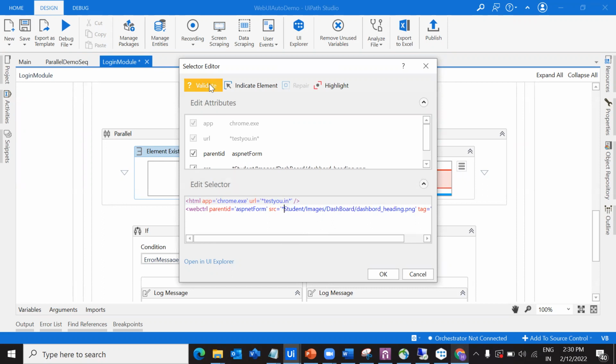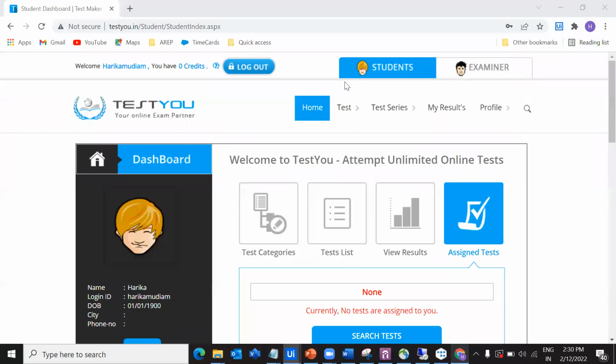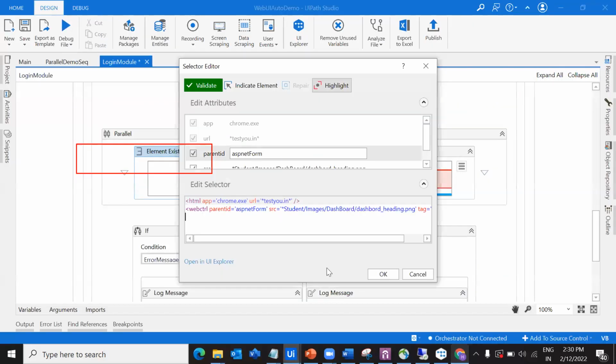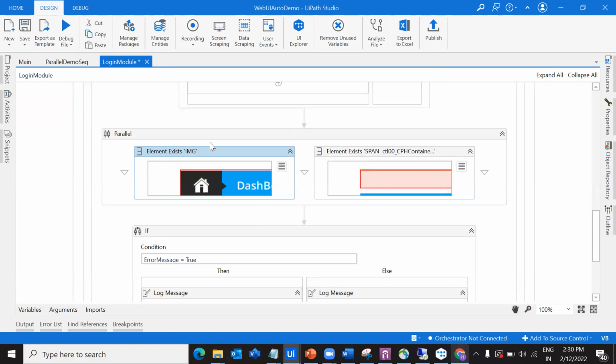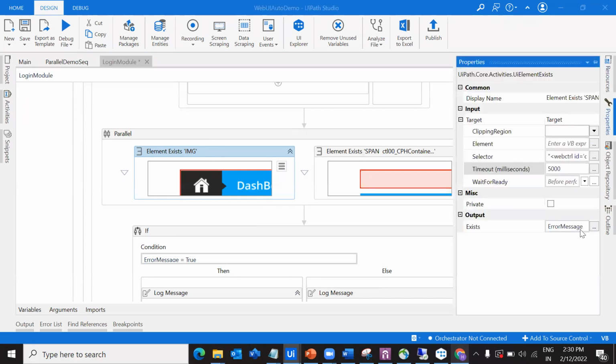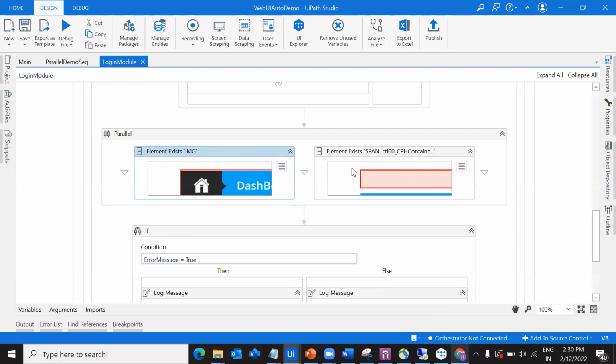And so as this is ASP.NET, I think this will be constant, and I'm going to highlight. This will be highlighted. Okay, so this is one selector that I have chosen to make sure that I am in a home page. You can take whatever selector you want and just play around with it. This selector will let me know that I am in the home page. So give an element exist, do a Control K and give home page. I already have the selector created, so I'm just using it.